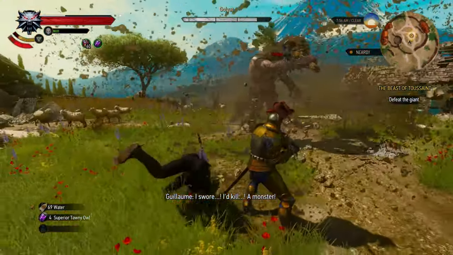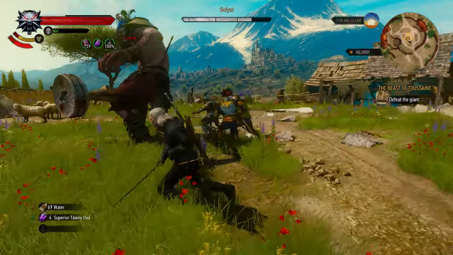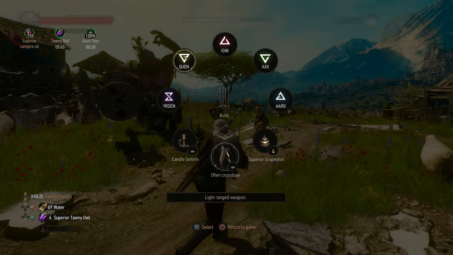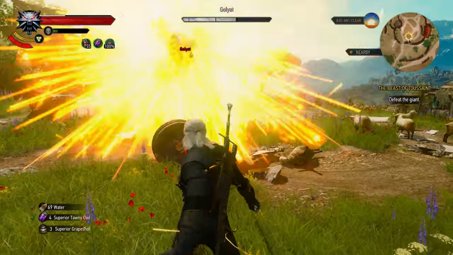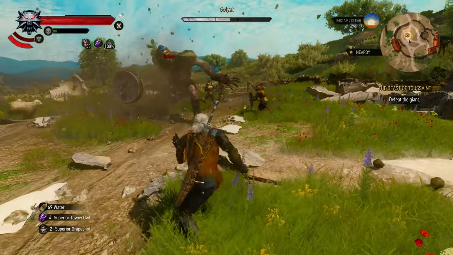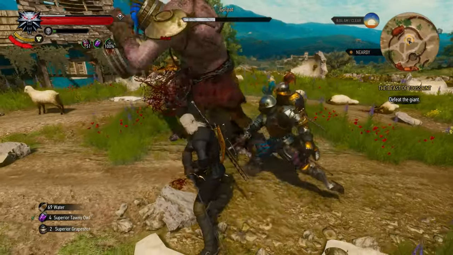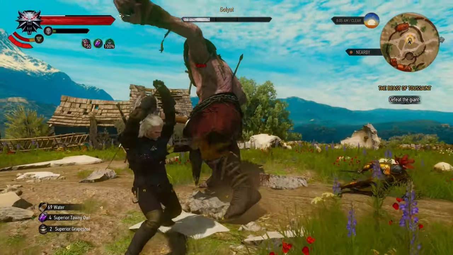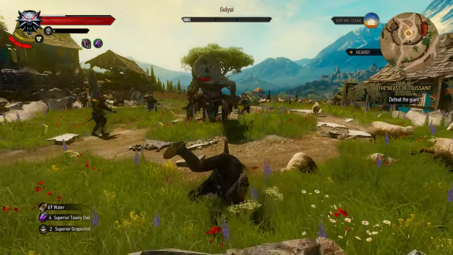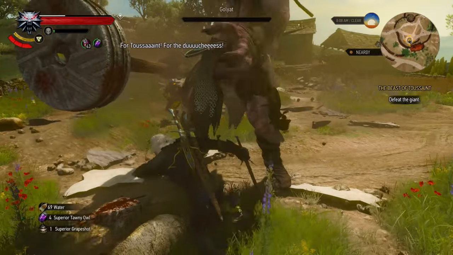Watch out! My sword! I kill a monster! All for one and one for all! I missed! Why is he coming for me? Is the best. Show me what you got. Hold the Duchess!